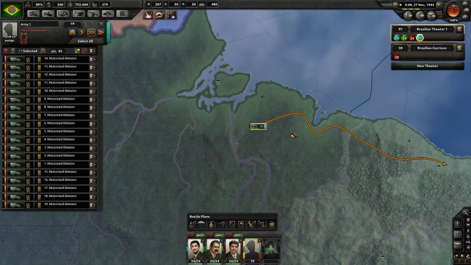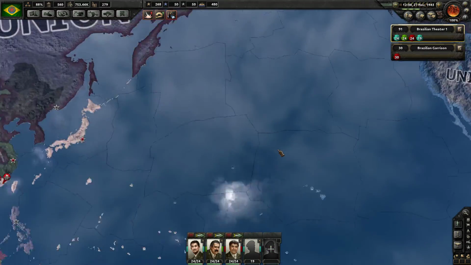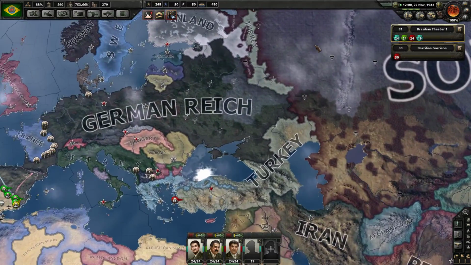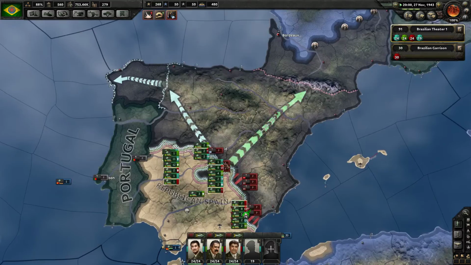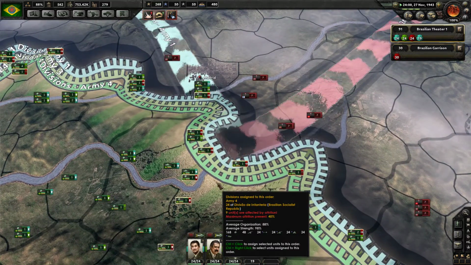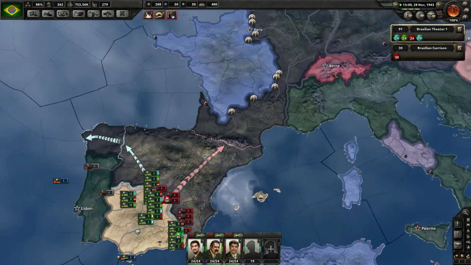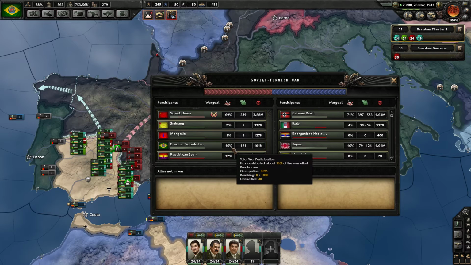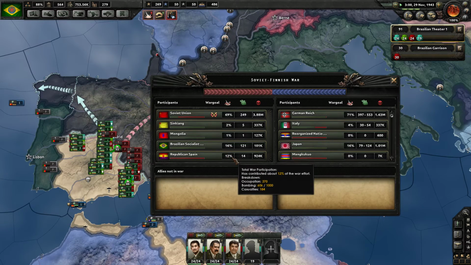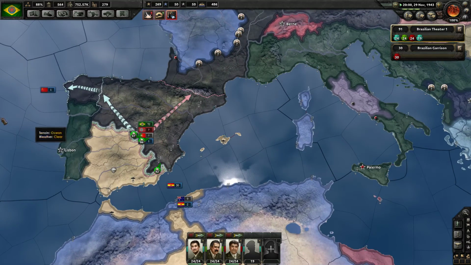Well, there is a way. We could send troops to the Soviet Union somehow. Up to them, and yeah, I don't know. I think we'll have a greater chance at what is called attack Germany.